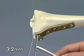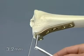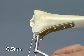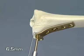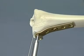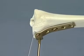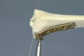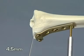Insert a 6.5 mm cancellous screw with short thread through the top plate hole as a lag screw. The screw must not penetrate the opposite cortex. Insert a second cancellous screw with short thread. Fix the plate distally with a 4.5 mm cortex screw.